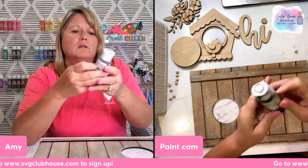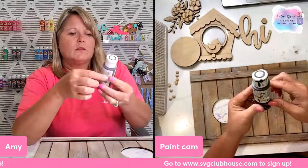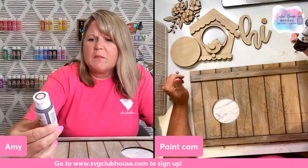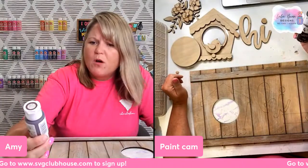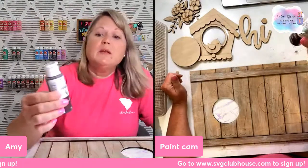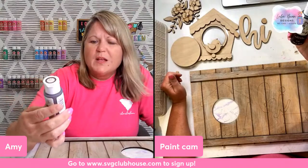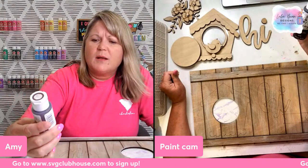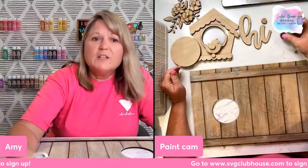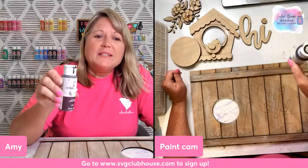Folk Art wax. There is a Waverly wax. They're pretty much the same. I think it's even the same company. I think Plaid makes Folk Art and Waverly, or am I confused? I thought they did. But anyway, this is brown wax paint. I don't know why it's called wax paint because it's not waxy. It's supposed to give an antique wax finish.